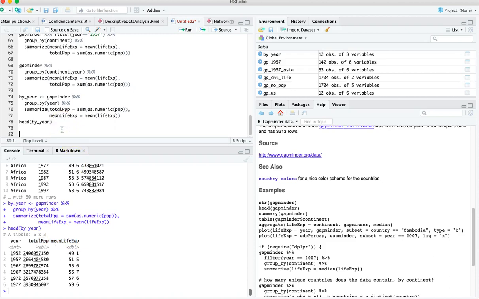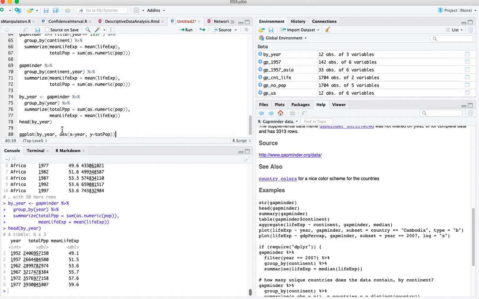All right, so now we're going to use Ggplot. So we're going to call Ggplot, and we'll call the by year as our data frame. Our aesthetic will be that x is the year, because we want year along the x-axis, and along the y-axis we want the total population of the world.